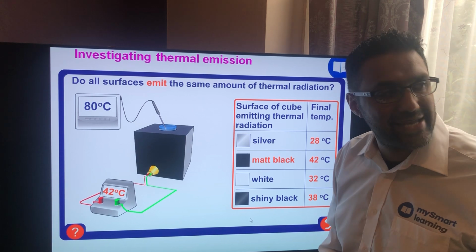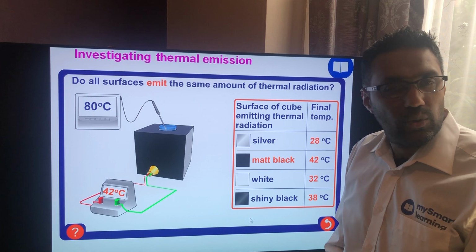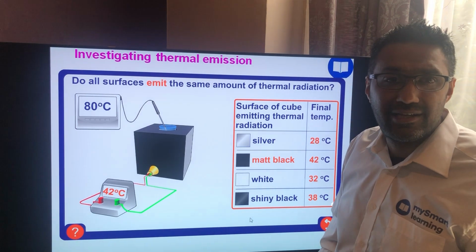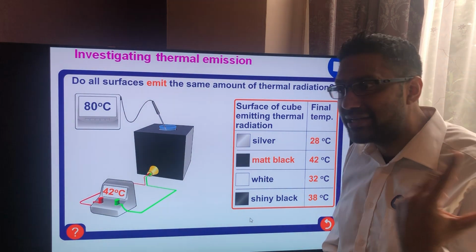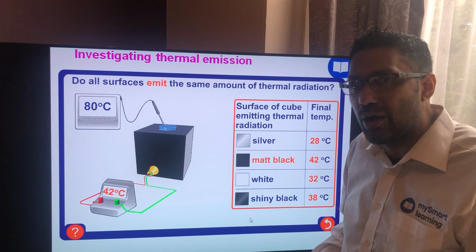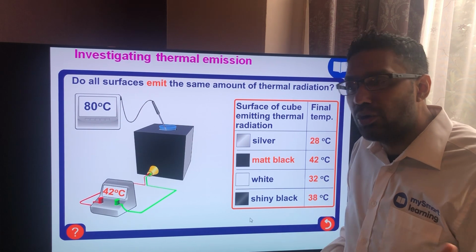But why aren't our radiators in our houses painted black if that black's the best? Well, that's purely to do with aesthetics. What do I mean by aesthetics? What looks nice? You're not going to want to have your house painted with black radiators unless you're an emo, you're that way inclined, right? So black doesn't really go with most decoration.